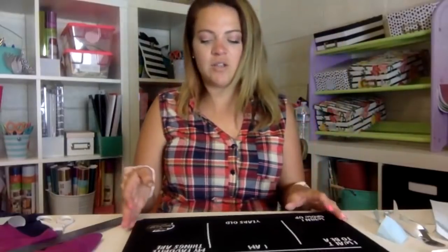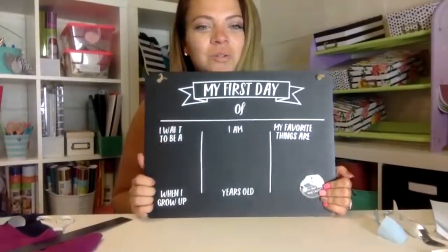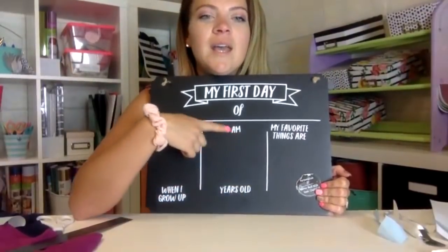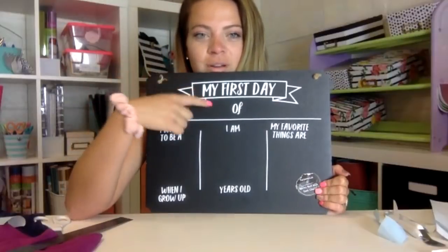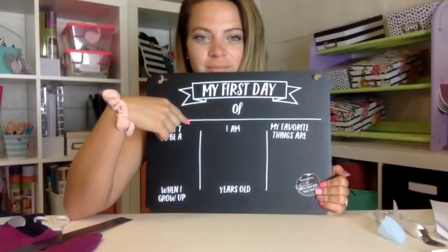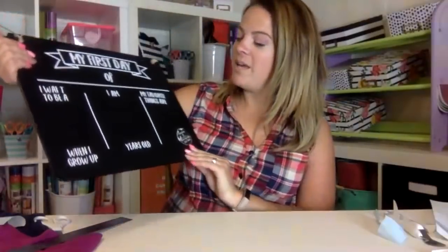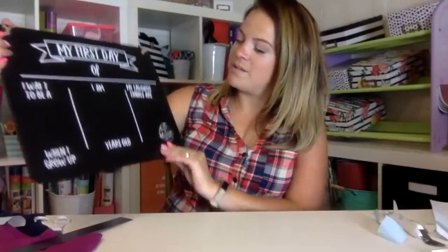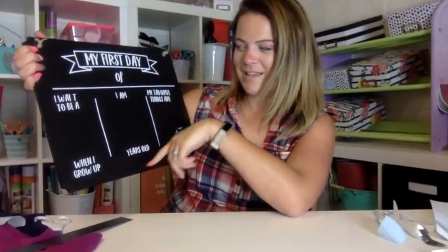I want to. Okay, so now I gotta get this sticker off, but that's what that looks like. It turned out really cute. So then you take a chalk pen, and I didn't leave any room to write my first day of something. It wouldn't be a DIY if it wasn't messed up. So now I have to write my first day of, and then write it down here or something. Good thing I have the one we made last year, right?